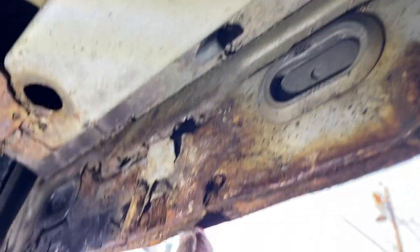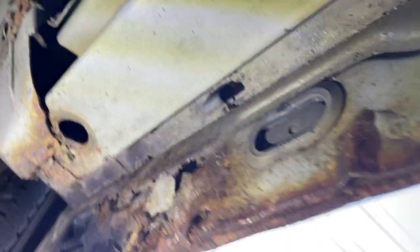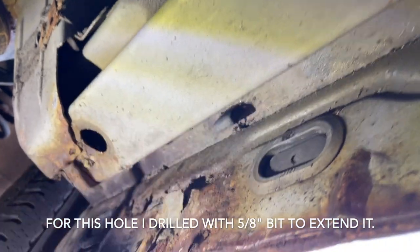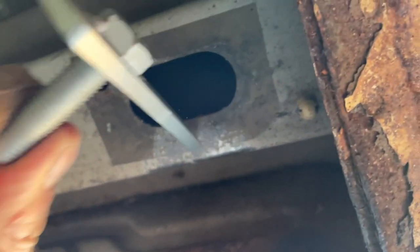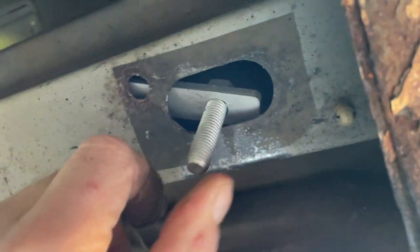First, what you're doing — there's a rubber tab here, I'm going to pull this out. Over here there's a hole which I'm going to have to redrill as it's rusted shut. Basically, we're grabbing this bracket and sliding it in here. You've got to shove it in there. We need to make a little extra space because the second bracket goes right here, and when you screw it in, it rotates and locks into place.